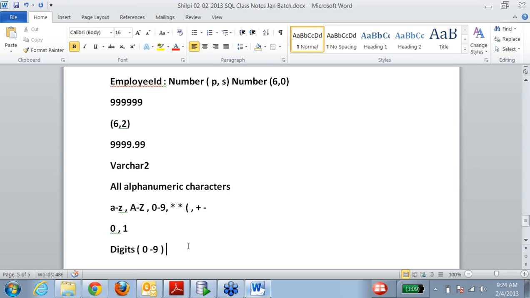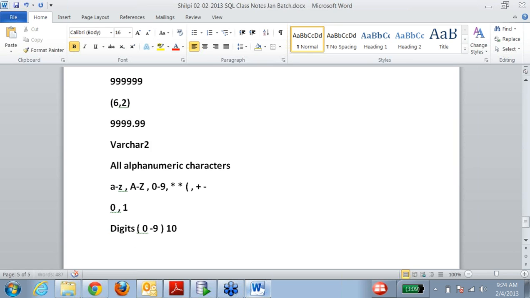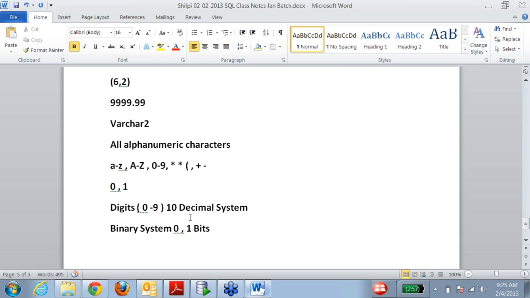D stands for decimal, which stands for 10. So there are 10 characters which are used to define our decimal system, right? This is called the decimal system. In the binary system, which is actually used by computers, there are only two bits. These are called zeros and ones, right?